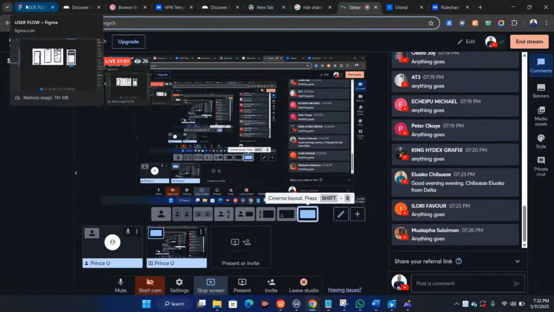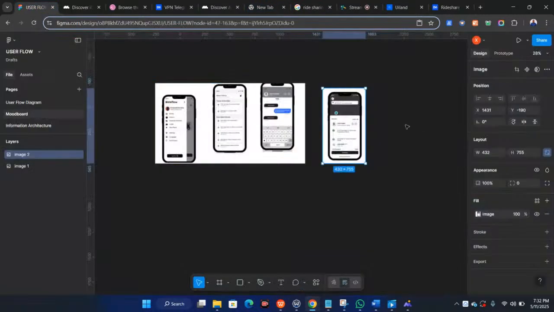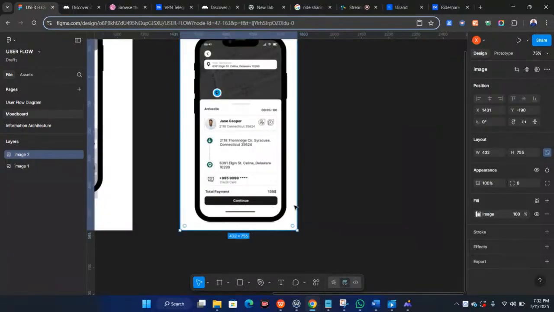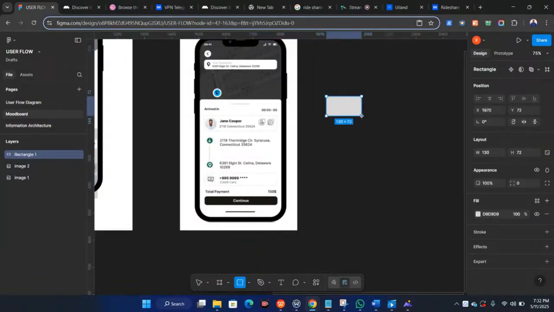But when you've done proper research, if I'm designing now, maybe what will change here will just be the color. If this black now is Uber color, you understand, it even helps you make an informed decision for your choice of color for your app. You know, I only gave you the name of the app. I didn't give you the color you should choose. So some person will now choose a color like pink. I don't know what you are doing with your life.